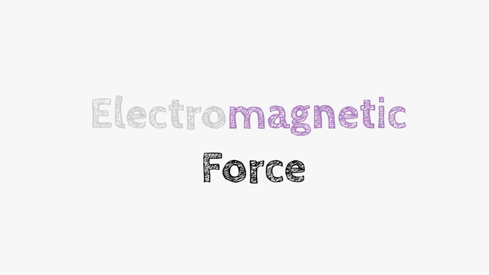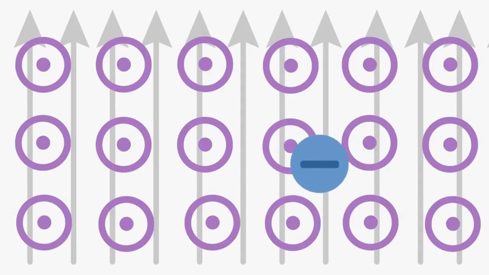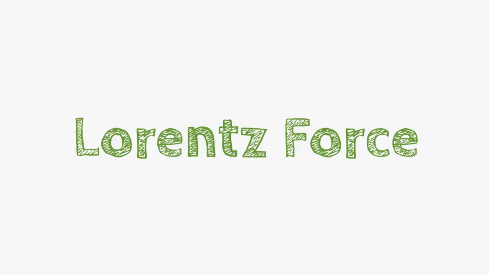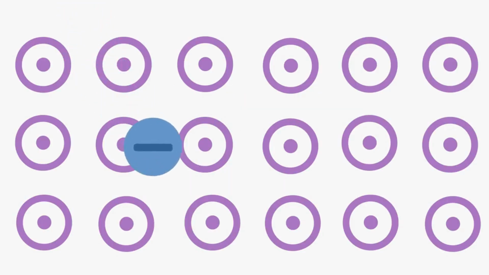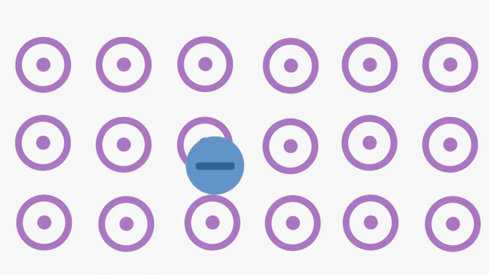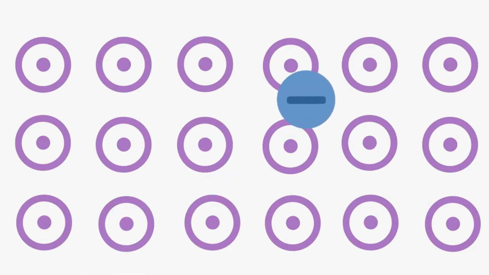The Lorentz force is an electromagnetic force experienced by a charged particle in an electric and magnetic field. If the electric field is zero, and we will assume it here, then the Lorentz force is purely a magnetic force acting on a charge as it moves through a magnetic field. The cause of the Lorentz force is a moving charge in the magnetic field. No moving charge or no magnetic field, then there is also no Lorentz force.